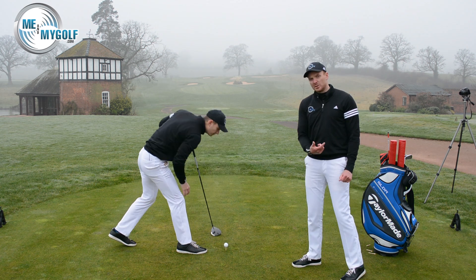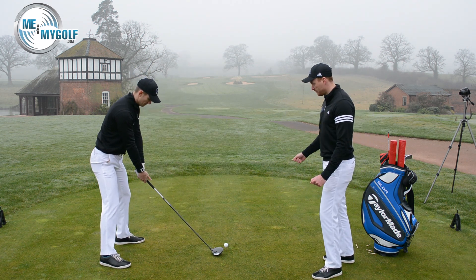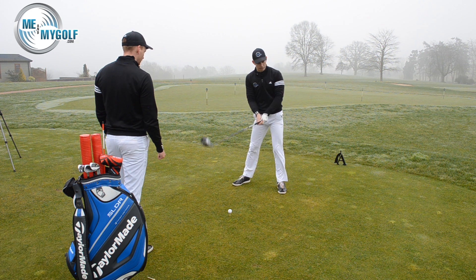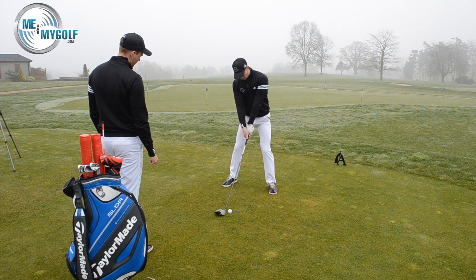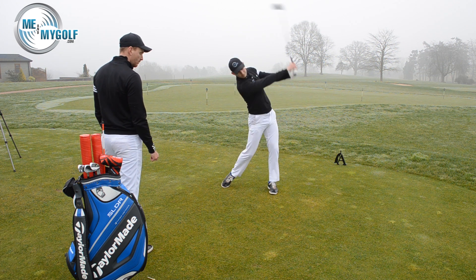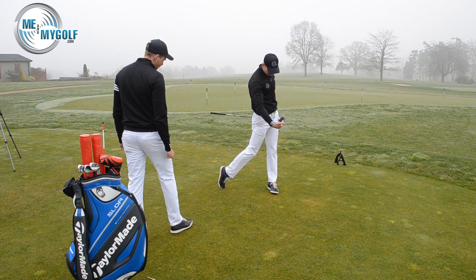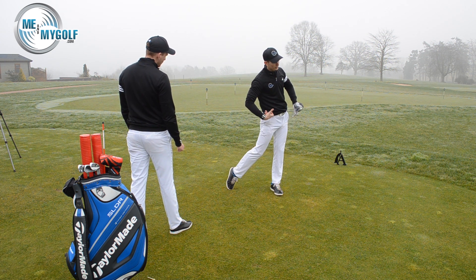Let's go with another one. I know when I've done this before I can feel it in my knee, so I definitely don't want to do this. Not when you hit it hard. So I'm going to flare that foot out now, and on the way through it just feels so much easier to get through that golf ball. That's a dead straight one there — look at the lead foot here, more rotated, felt more comfortable. Definitely felt better with the hips on the way through.